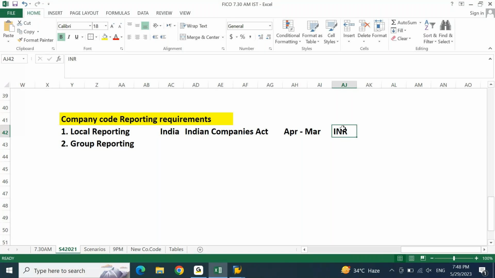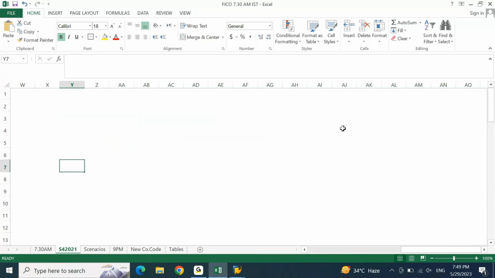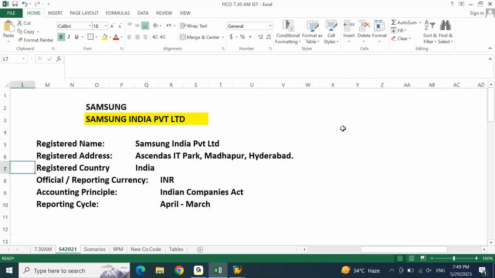This becomes mandatory reporting. Now, next is your group reporting. When we talk about group reporting, you are representing your group company. While creating a company code, we assumed Samsung is the group. Under the Samsung group, you are implementing for Samsung India Private Limited. But under Samsung, there may be company codes or legal entities in different other countries.